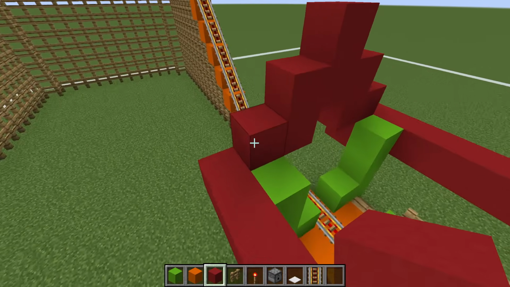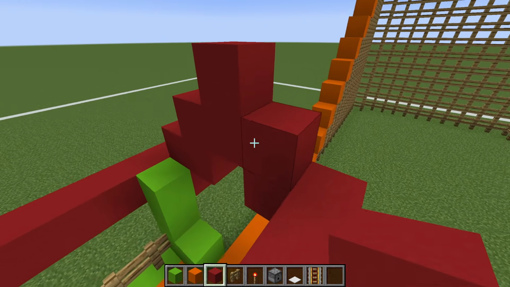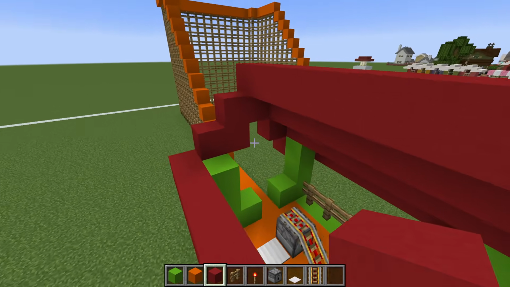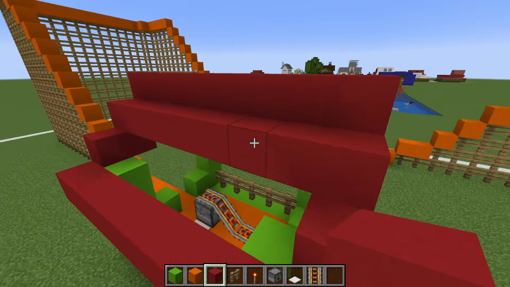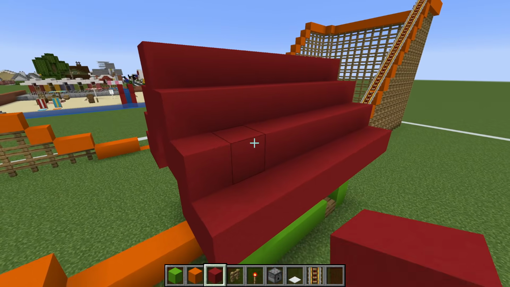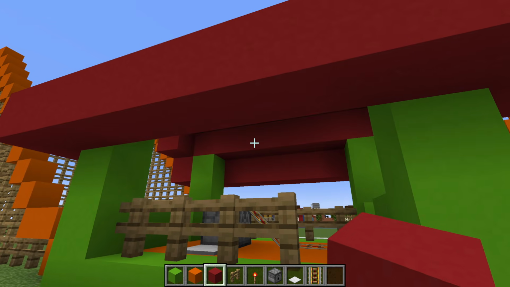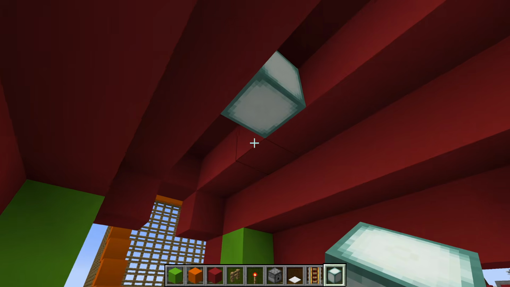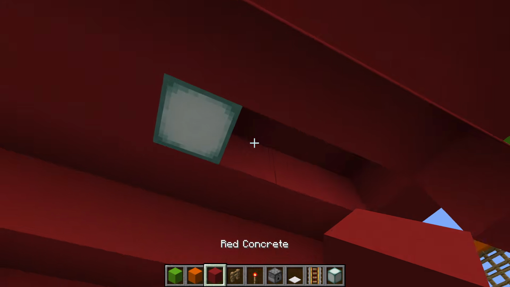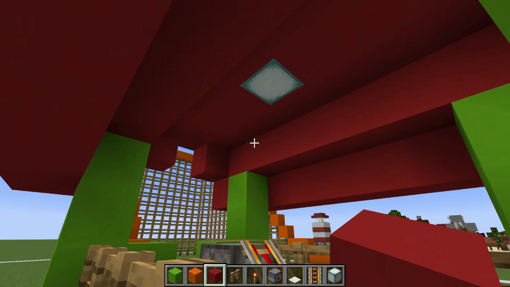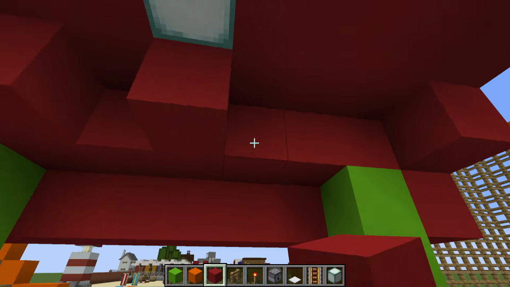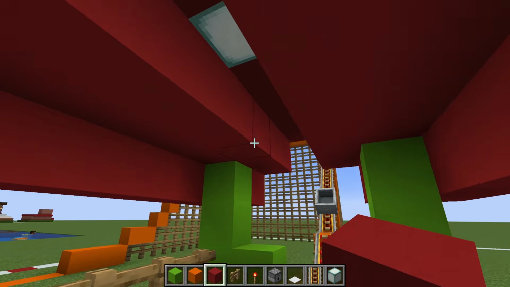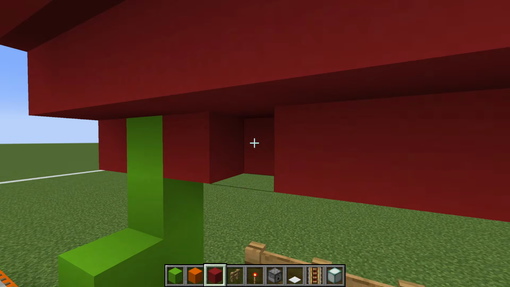And then all we have to do is just connect it together left and right. And if you want, you can connect all of the red concrete together. As you can see, we are leaving the diagonal blocks alone. Or this is actually, as I'm realizing, a good opportunity to add a little bit of light in here as well. Upon further examination, I think that I'm just going to stick a singular sea lantern up here and then just fill the top of this in using red concrete. And then I think that we will just connect the sides together as well, just to smooth it out a little bit. But I don't think that we need too much of a light source in here.